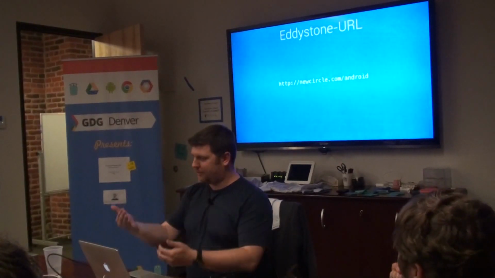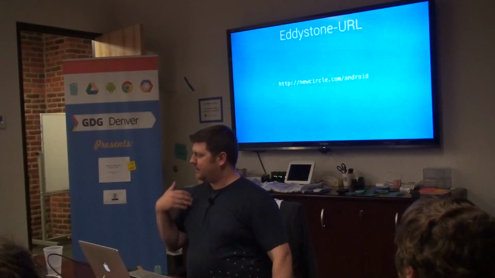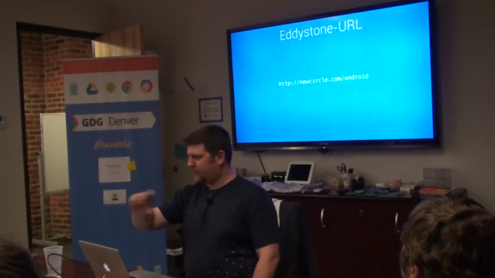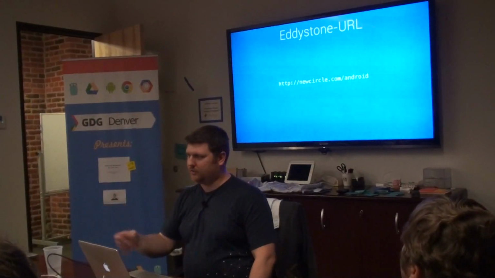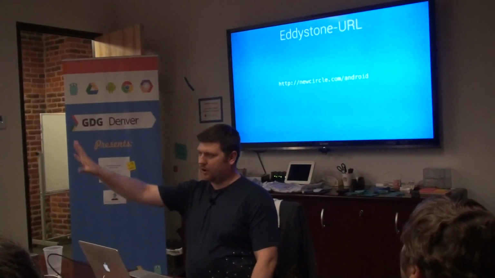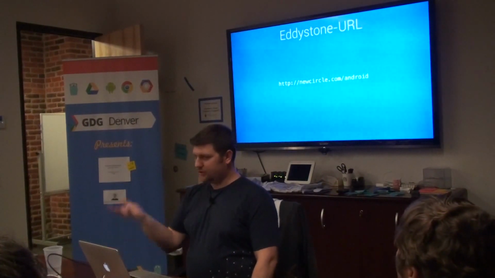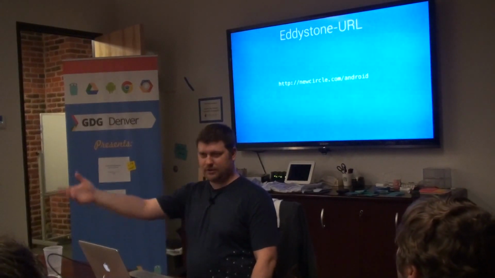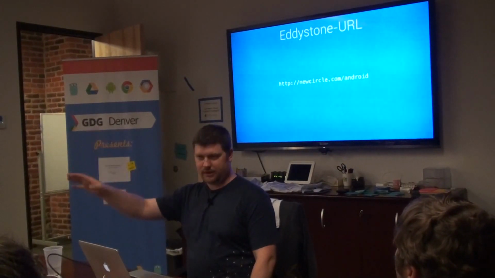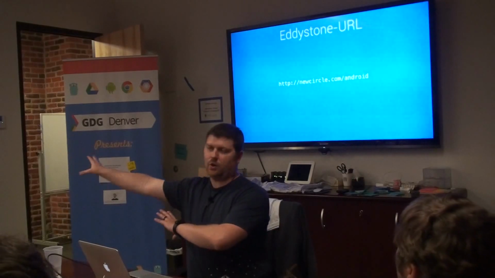So I'm jumping ahead of myself here, but the basic idea is I want to, instead of encoding some random set of bytes that only my application knows, put a beacon out there that has a URL on it to my website. And anybody who walks by it will get a little notification saying, this is the website you can go visit for this thing, right? And we can kind of go on from there.